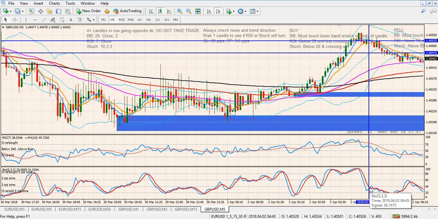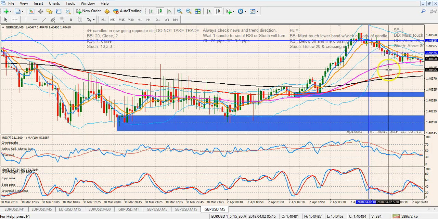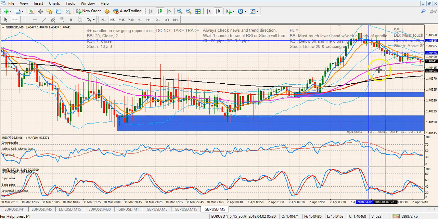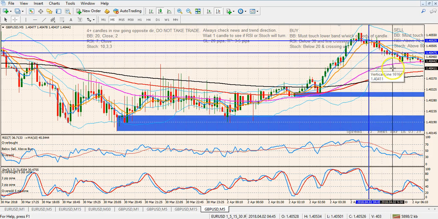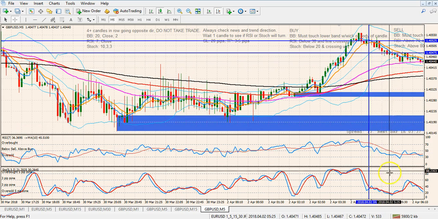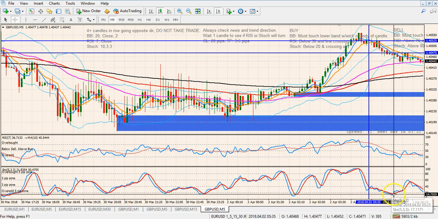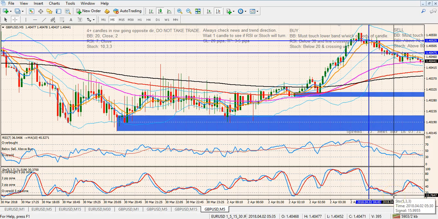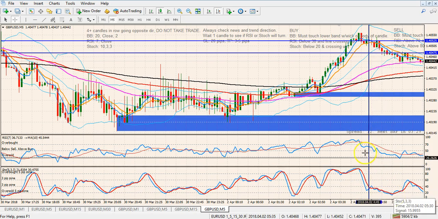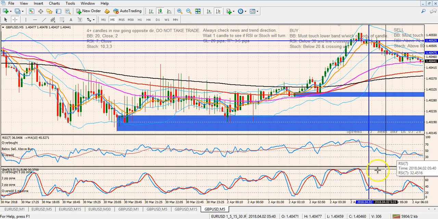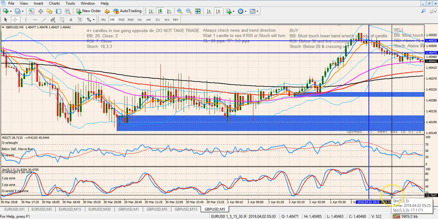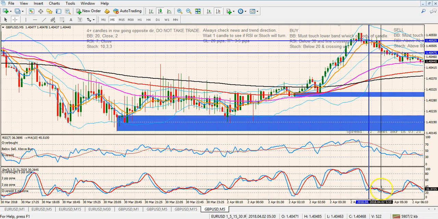Look, well, I sold it there. I could have just ridden it down from there. I could have just taken those pips right there. From here to here, I could have taken that. Because right down here, the RSI or the stochastic tells me so, because it hasn't crossed yet and gone back up. It hasn't hit the 20. I know the market's going to go from the 70 to the 30, and it's going to go from the 80 to the 20. It always does at some point in time, somehow, somewhere, some way.